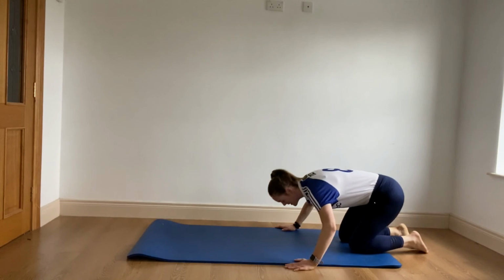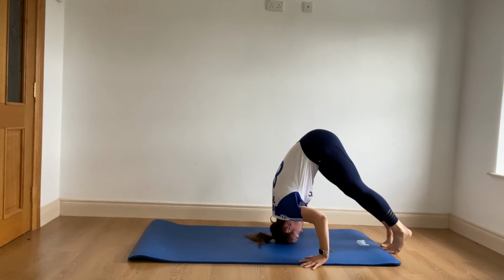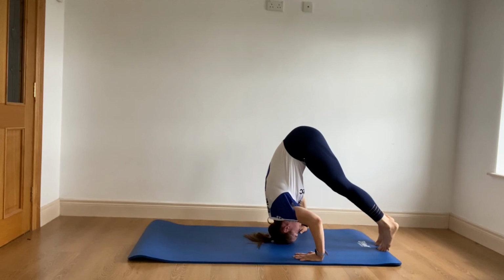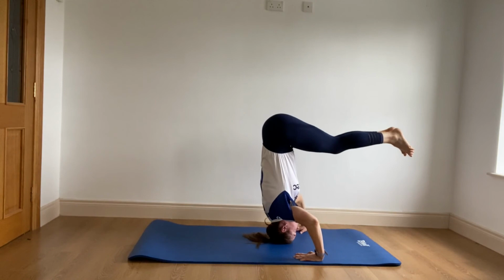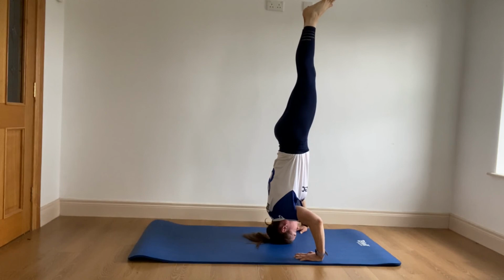All right, so all I want you to do is keep your legs nice and straight, and you're slowly walking your toes in, you're right up into a pike position. Big breaths, and you're slowly going to lift your legs. Okay, so big breaths. Breathe. And hold it. Use the core. Breathe.